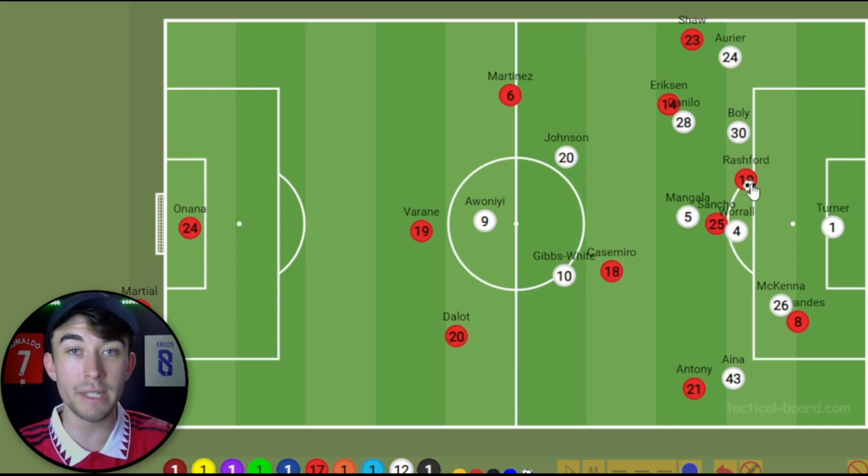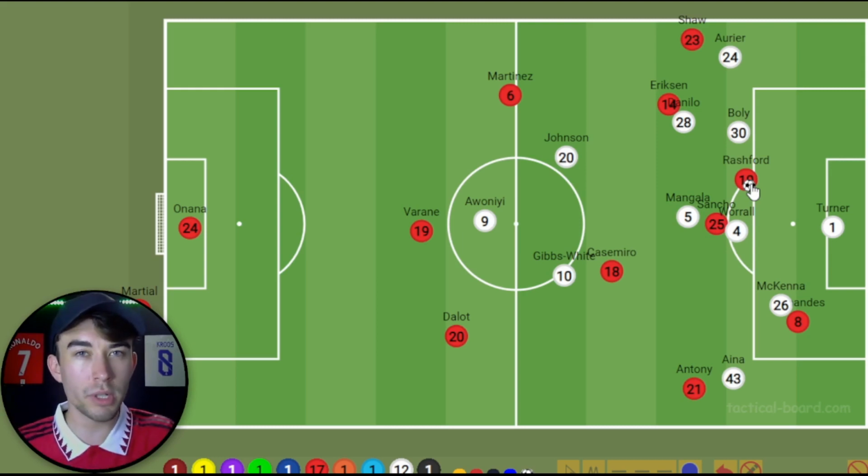United's combinations need to be good, and this is where, from a tactical point of view, in terms of me here on the channel, there's not too much I can talk about, because these are patterns of play which need to be worked on in training. This isn't something you can just come up with on the day and it works. So Erik ten Hag will need to have been putting in the work on the training ground. Hopefully he has been.